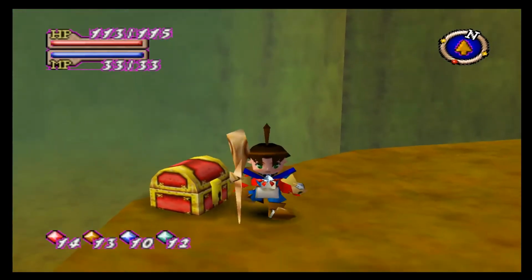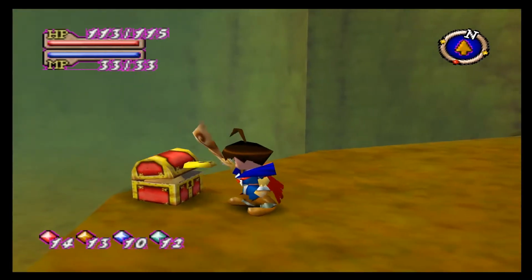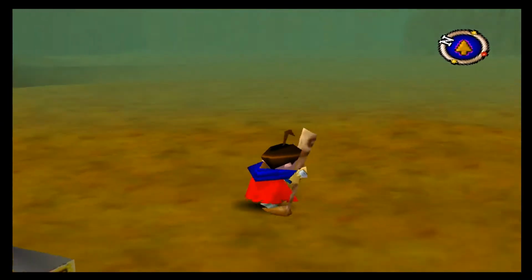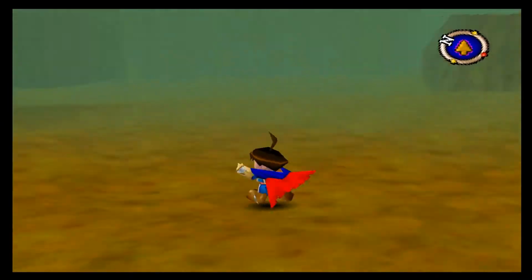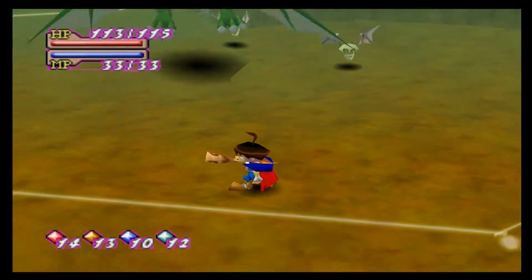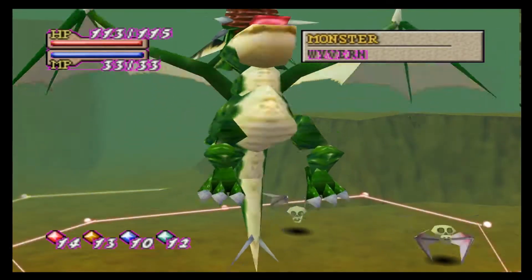I opened up this treasure chest. Shabam. It is a healing potion, which does 150. Now the left path, or I should say the right path. I don't know if the right path has anything on it.